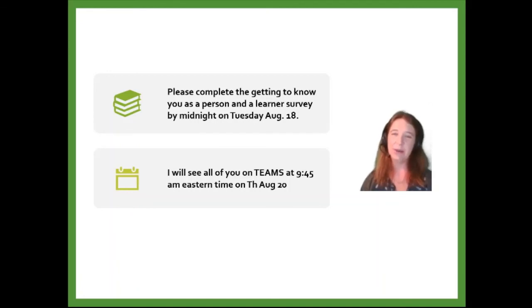On Thursday, we will be meeting on Teams. There is a Population Ecology Teams. So please be ready on Teams at 9:45 Eastern Time to engage with the class. I will be asking you to participate, so turn on your cameras. You are welcome and encouraged to use backgrounds if you would like, and to speak with your classmates.